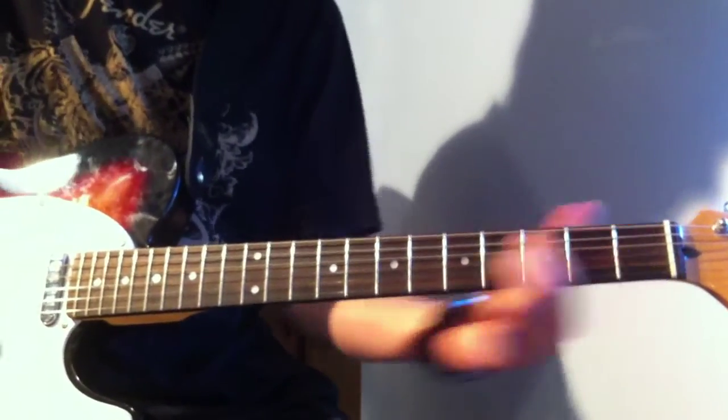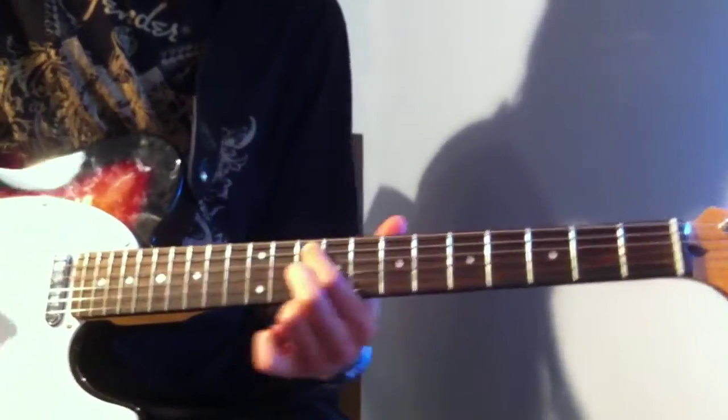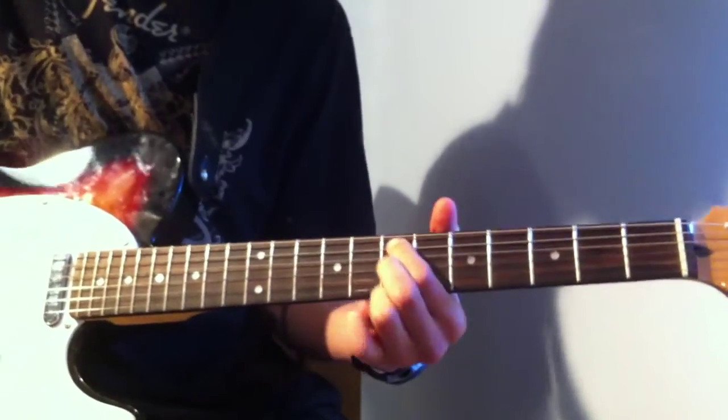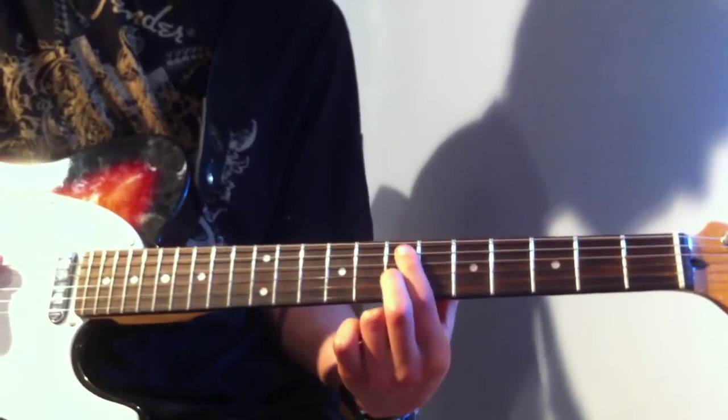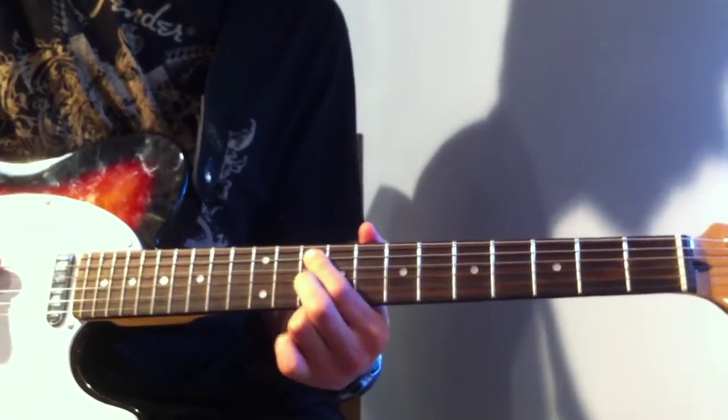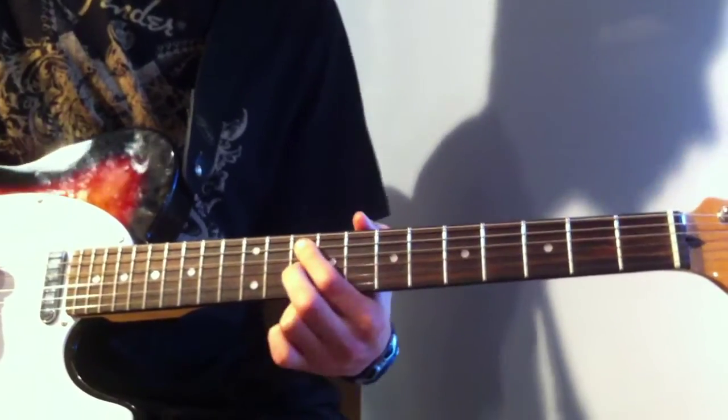And we slide into it. Oh no, sorry. We slide there. And you just hold that shape and you move it up to the 10th fret. So 10th fret for the A string and 10th fret for the G string.